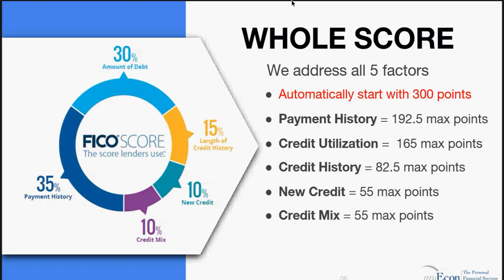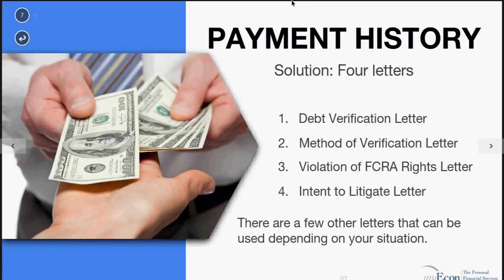Now, many credit repair companies focus solely on payment history. Sometimes that's all they look at. It's important to focus on it, not only because it's more than 1/3, but because lenders want to confirm that you have the ability to pay them back over a certain period of time. However, the My Credit system has an advantage in that it addresses the whole score, which includes all 5 factors. Not many people, if any, can say they focus on the whole score, not just certain parts. Over the next few slides, I'll share how the My Credit system addresses all 5 factors.